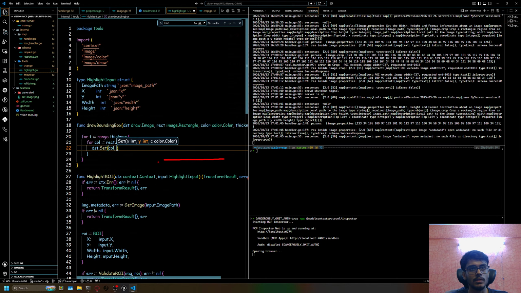So this is rect min x. For this current coordinate, I need to go down simply. And similarly for this I need to go up, right?